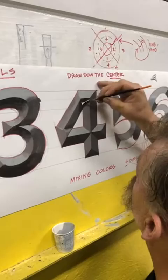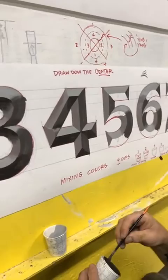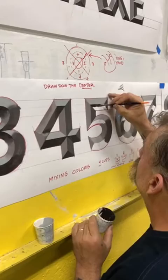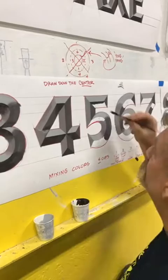Did you add brown to that color? I did. It's not straight black, because sometimes I want to keep that in my back pocket. If I really need to get some darker in there, I've got the black. And I think what we'll do is go over to the gold, and it'll give this time to set up, and then I can come back and do the white highlights.